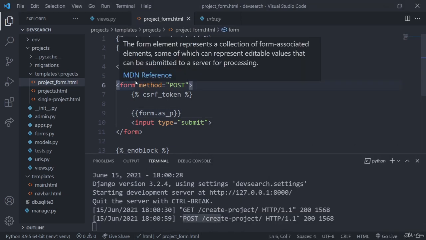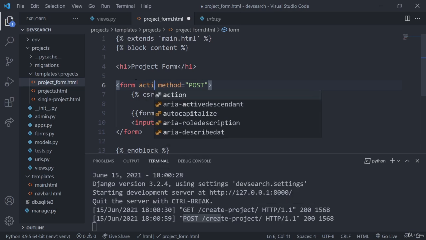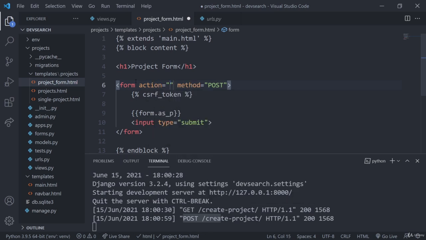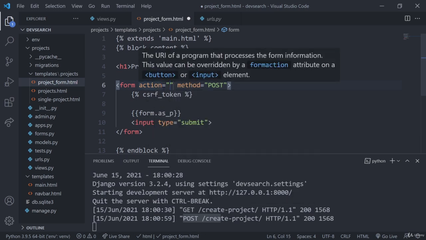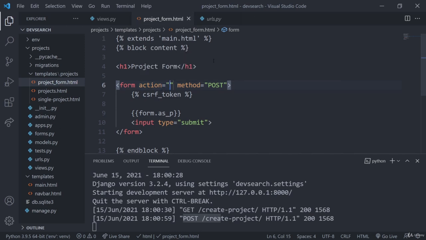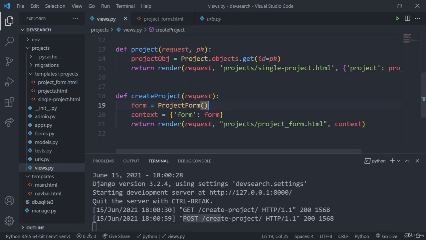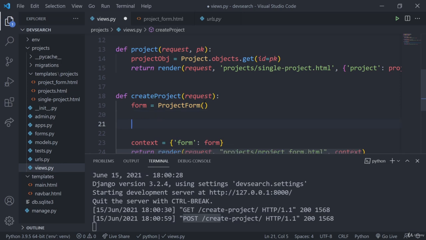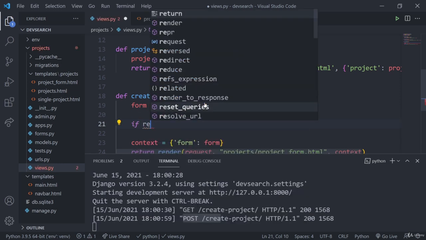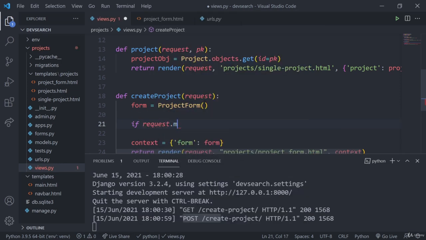And the reason why that's working, we could specify the action here. So we could do something here, but at this point, I'm gonna leave it as an empty string, which means that we're just gonna send it to whatever page we're on. So we wanna send it back to that same URL here. So that's why we have it like that, or you can also leave that blank. And in the view, we just need to check what the method was. So we're just gonna say if the request here, so request.method, if this is a post, so we'll just do if request.method is equal to post, then let's go ahead and process our form.